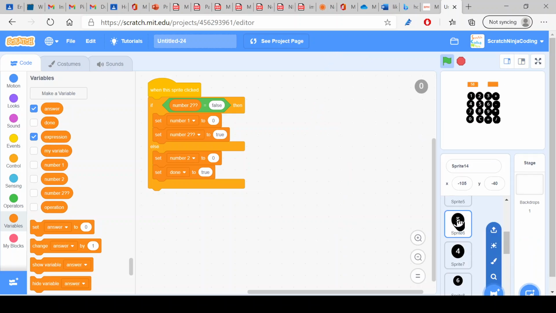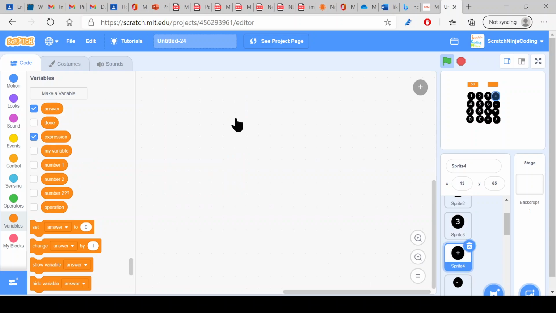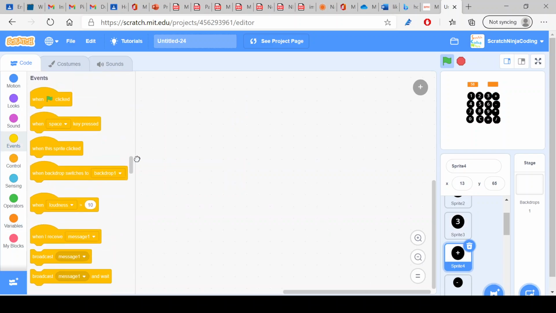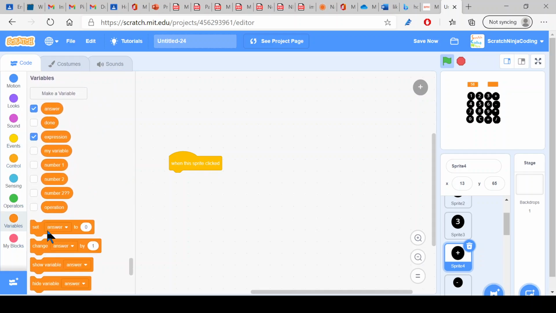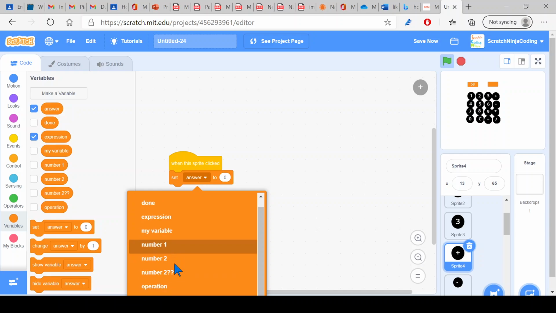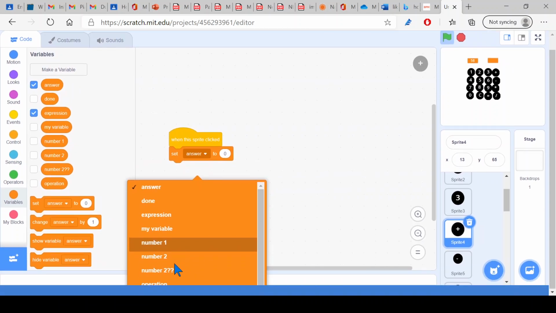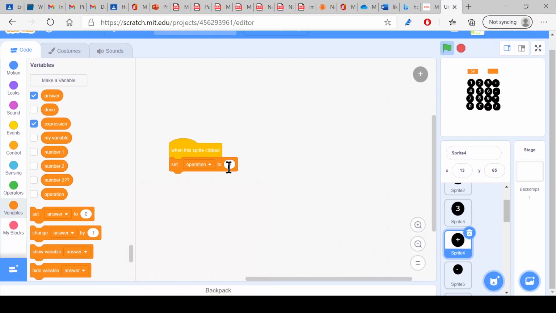That can't be too hard, so I'm not going to pause right now. You just go to events, when the sprite is clicked, set operation to plus.